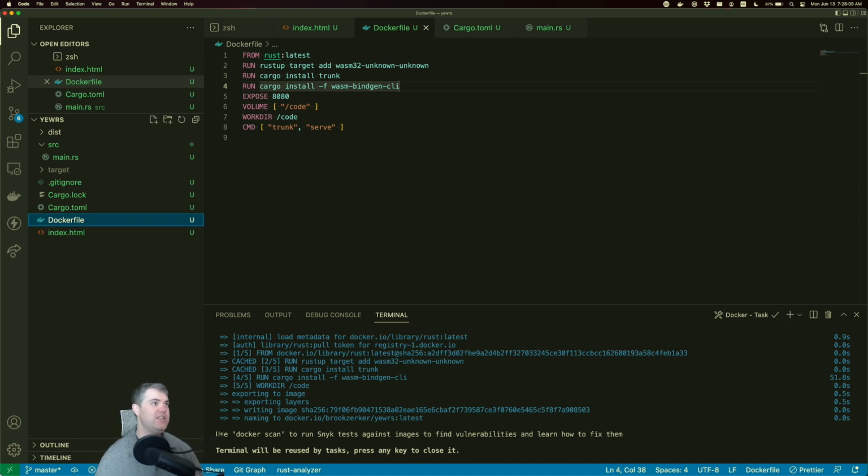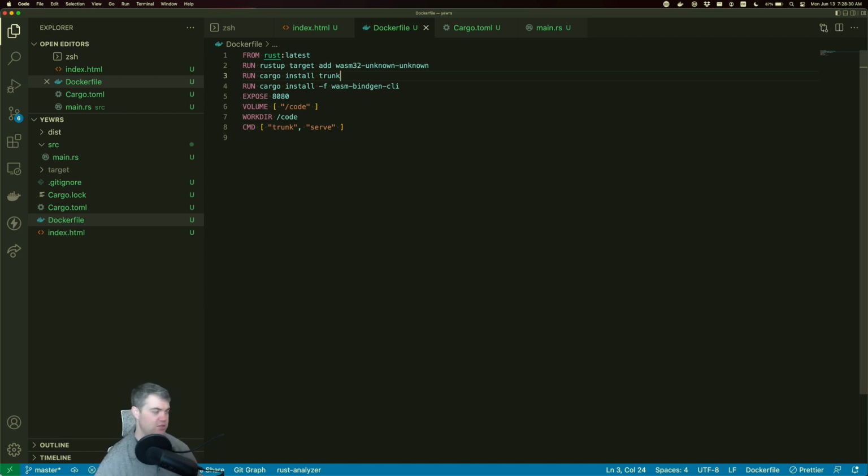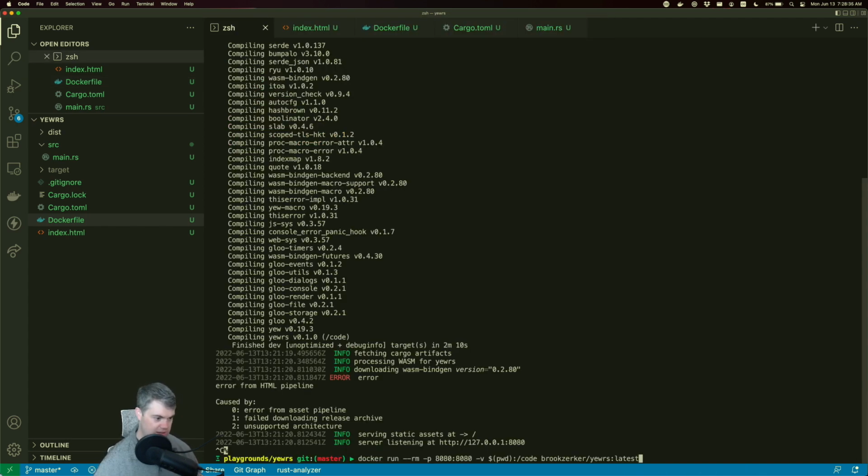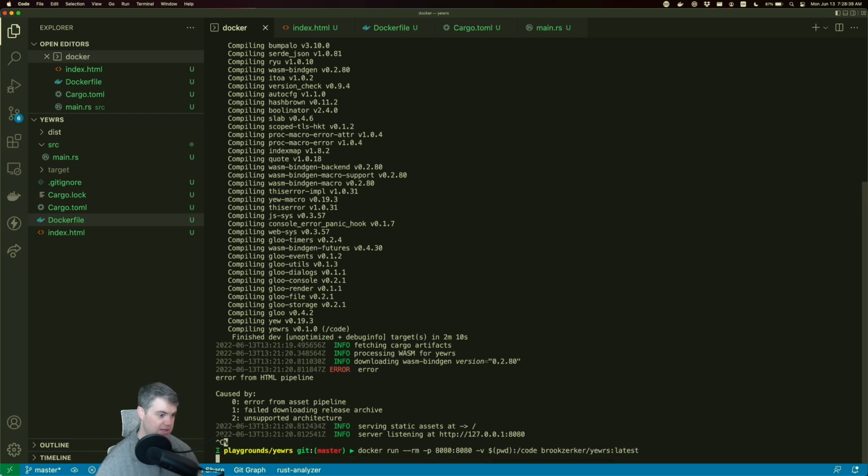So you can change them with and slash, just like sh. Oh, with this one, yeah, I could have done that. Oh, I think I could have done a run cargo install trunk and run this one. Okay, but you're done now. So now I want to run you again, and we do the same thing.